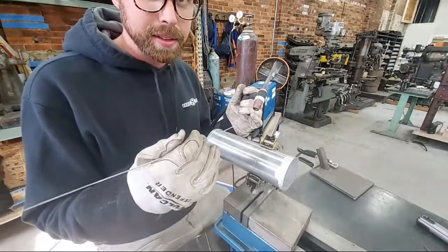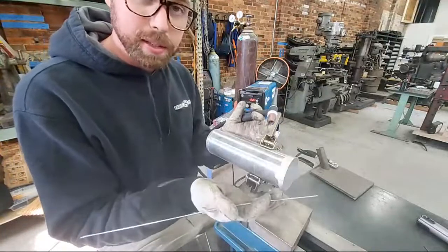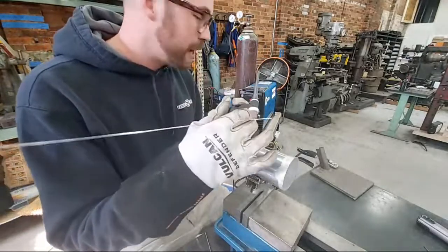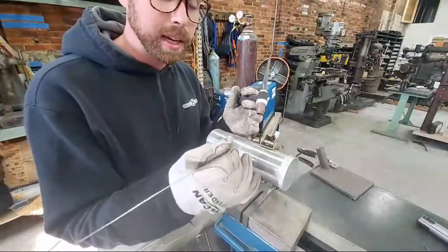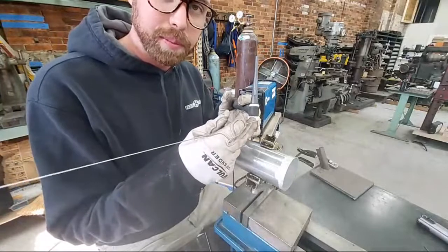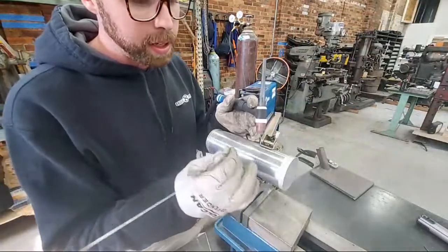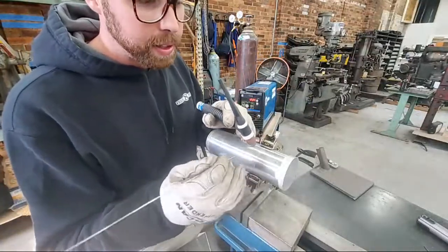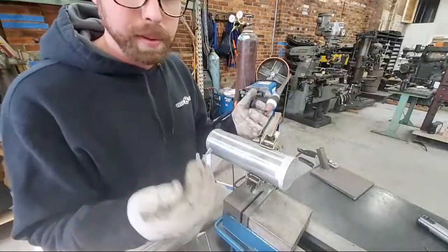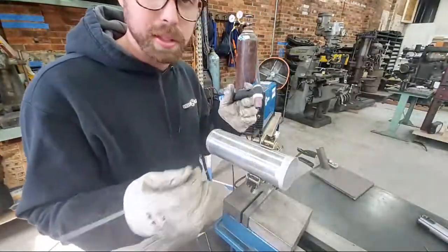The cool part about the foot pedal is you can work up to full amperage and then come down gradually. Aluminum absorbs heat really weird — it's actually a fantastic conductor, even more so than copper. When it's cold you have to dump a lot of heat into it at the beginning to get it welding, but as the metal heats up and heat spreads around the pipe you need to taper the amperage down. If you just floor it wide open, after a while the metals start to melt away — you're burning holes — because the pipe is heat-soaked and needs less additional energy.